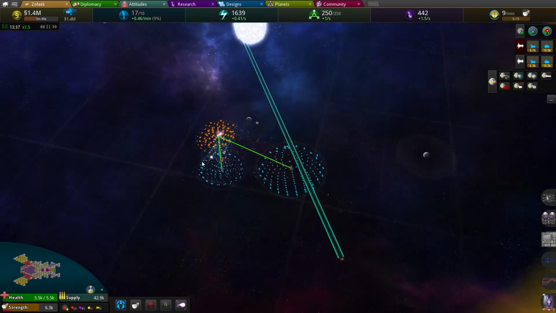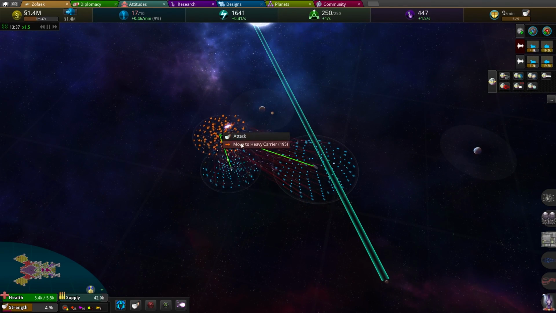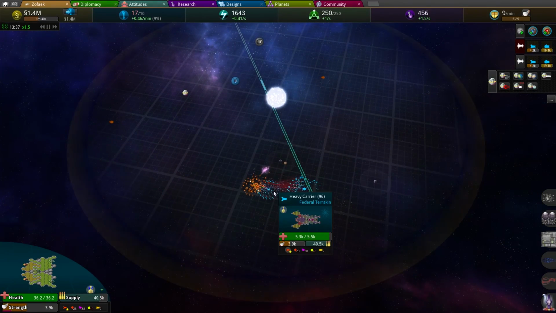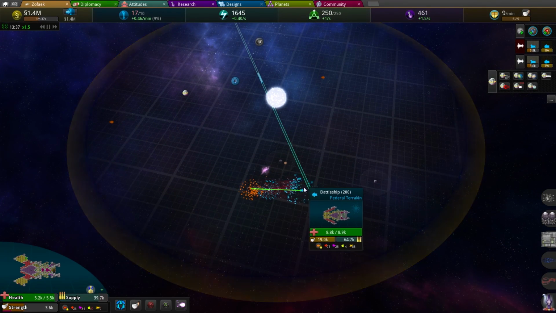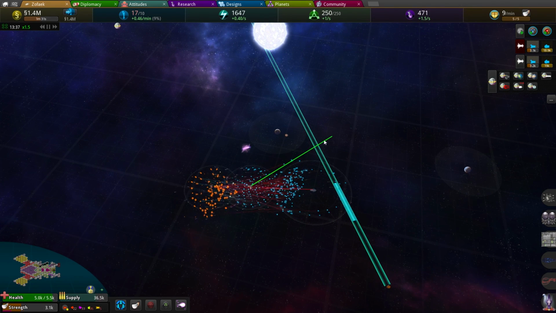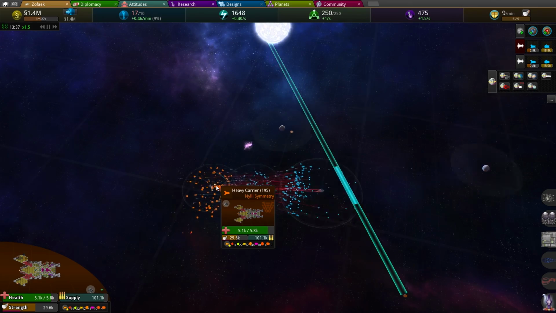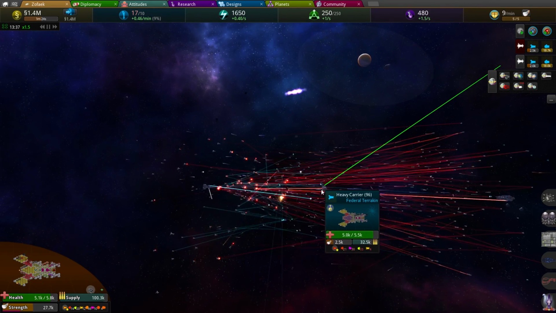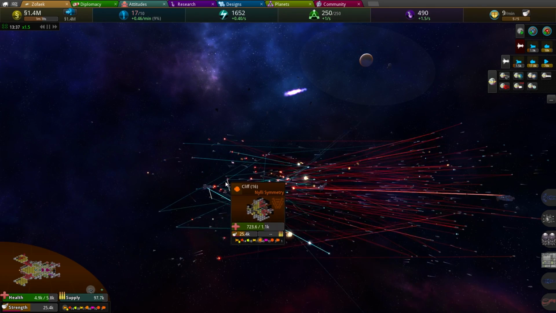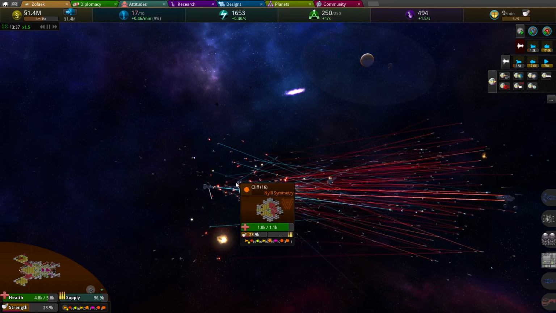So how are my ships doing? Oh, they're encountering an enemy. Attack. Oh, no, no, no, no. Gunship, or whatever it is. Heavy carrier. You're being slightly slaughtered. This is a very big heavy carrier for the enemy. That is so much stronger than anything I have. They probably upgraded quite a bit.